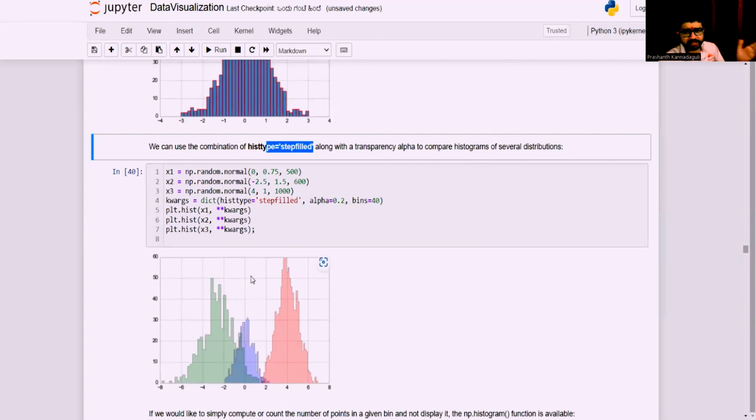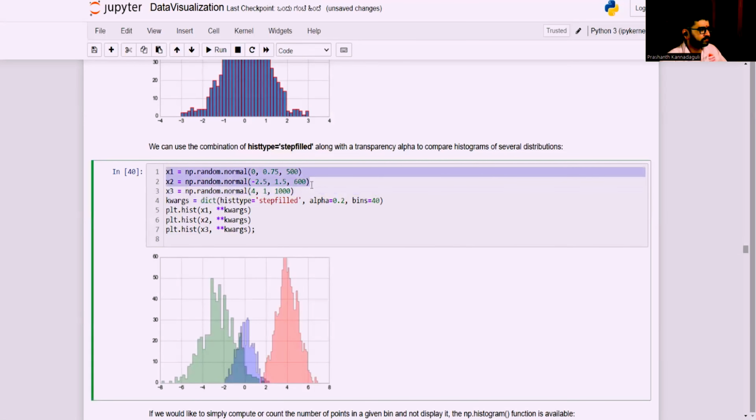Then how did I create three different graphs? That's just because I created three different sets of numbers, x1, x2, x3. Then for all the three, I created a dictionary saying that this is the type, this is the alpha, and I need 40 bins for each of them.